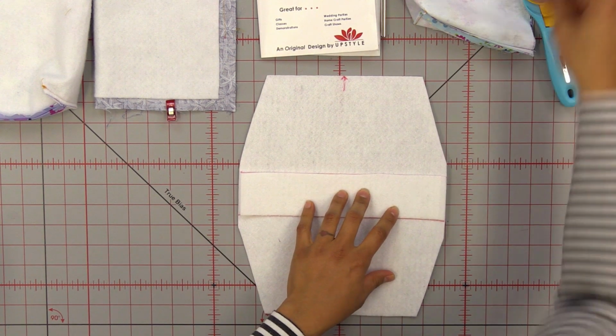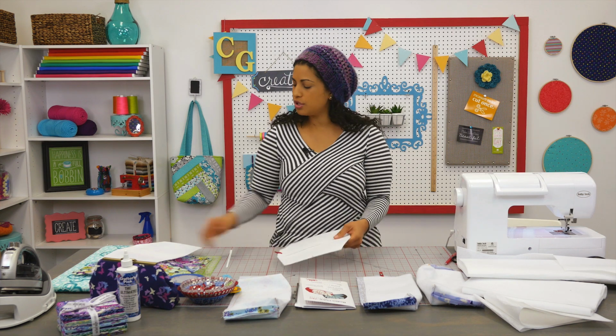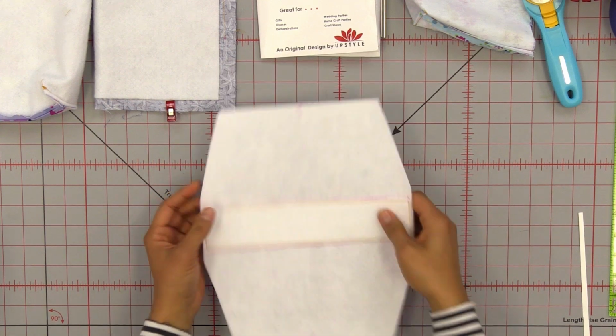I usually will just put a clip or two on the ends, and then, based on the instructions, you're going to stitch close to the outside edge. I will keep it usually to about 1/8 of an inch, and I have a finished sample one here for you so you can see how that looks, okay? And we just stitched it right around. Now we can set this aside.